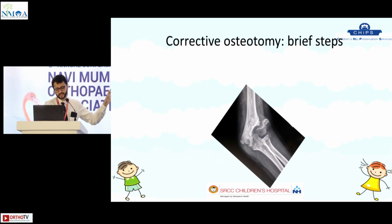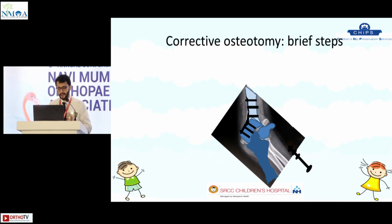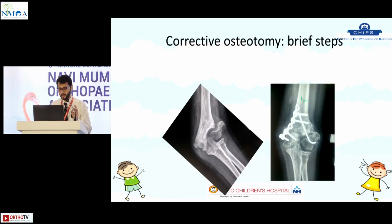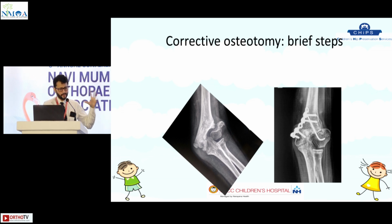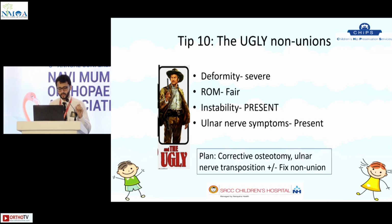You can see this sort of gross deformity, and this is how I do a corrective osteotomy. It is a metaphyseal corrective osteotomy. I remove a small triangular wedge in the proximal segment so that this achieves a good on-table stability, and I like to fix it with a small plate. And if the child is away from skeletal maturity or if there is instability, you fix the non-union along with it. So you can see this amount of excellent correction, and then the non-union eventually heals into a good fibrous union so that then the instability comes down. So these ugly non-unions, you treat with a corrective osteotomy, ulnar nerve transposition, and you fix the non-union only when there is instability or if the child is away from skeletal maturity.